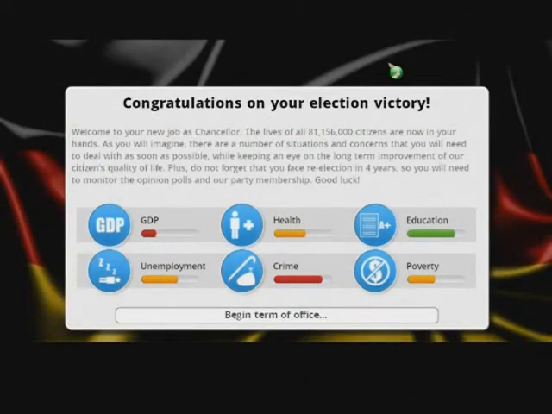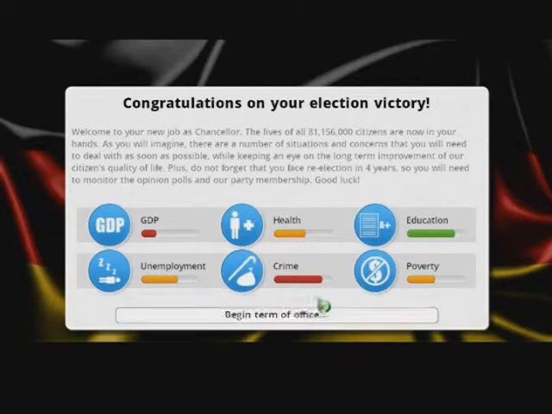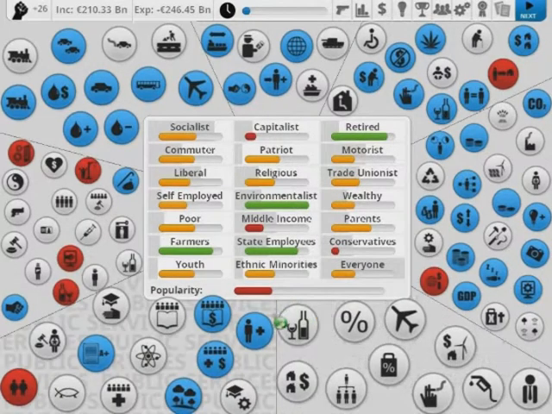So you start the game when you've won your election. This is basically all the problems you have to start with. Education is pretty good, so our education level is high. Health could be better. Our GDP, which is our gross domestic product, is basically nonexistent. Our unemployment is way too high, crime is a serious problem, and poverty is actually doing pretty well. We're not that high on poverty. Alright then, let's begin a term of office.